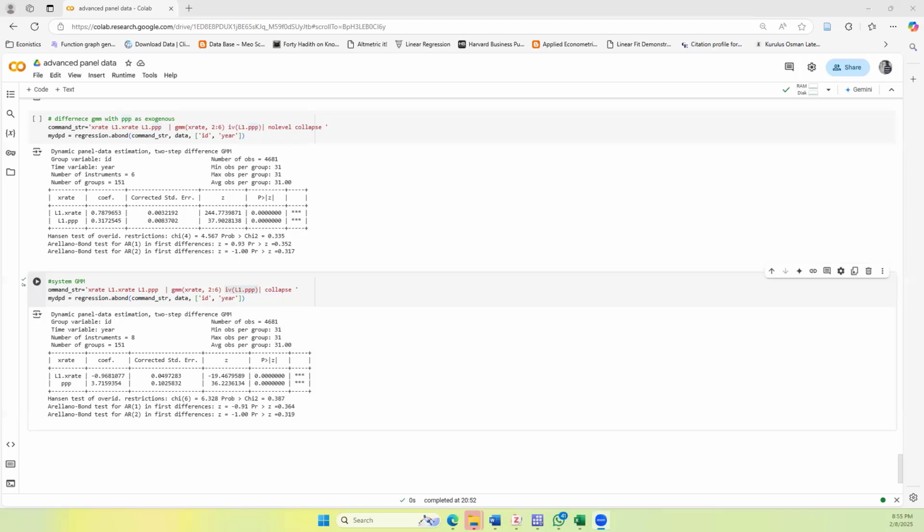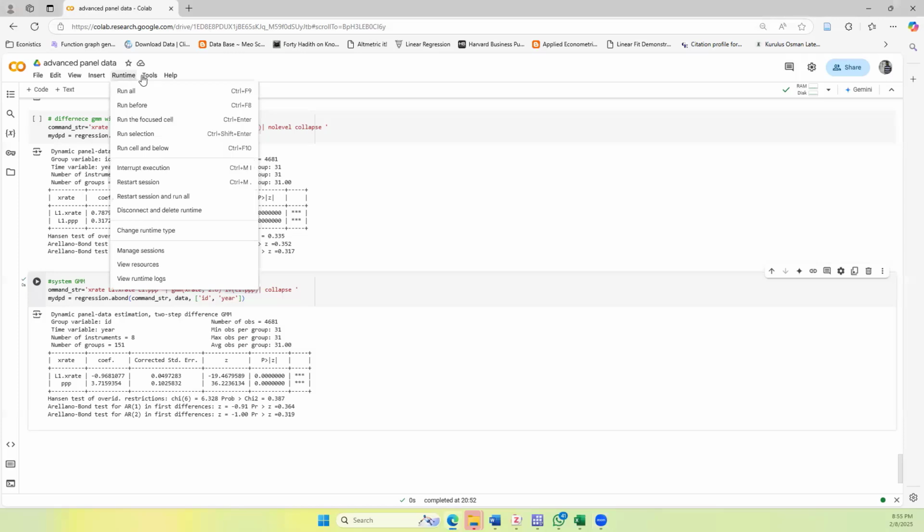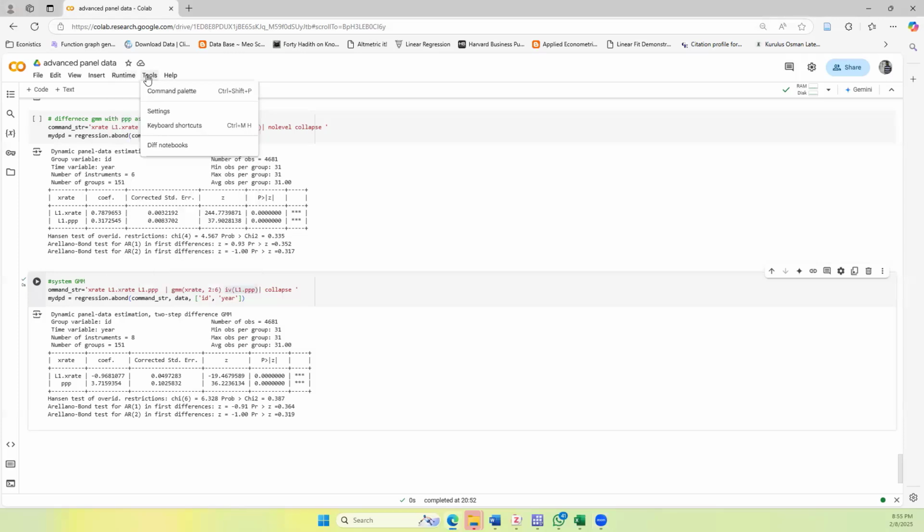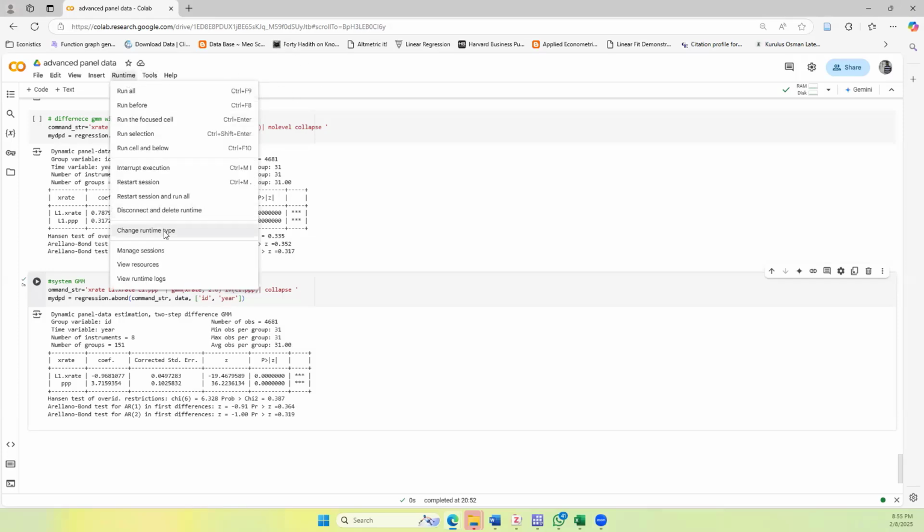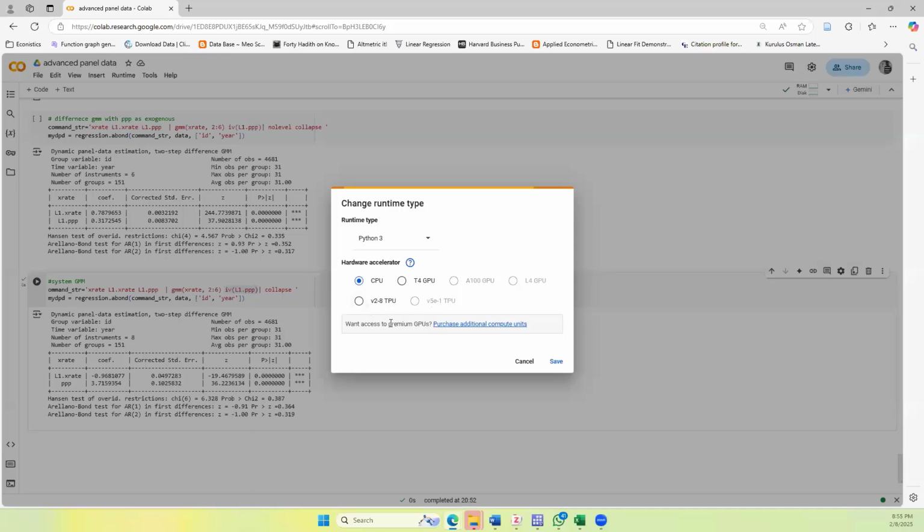You mentioned that we can change the runtime from Python to R. Yes, you can change it to R, but R also does not have the second-generation CS-ARDL model. Okay, change the runtime to R, and then you can work on your model.